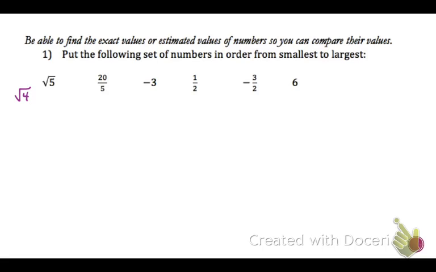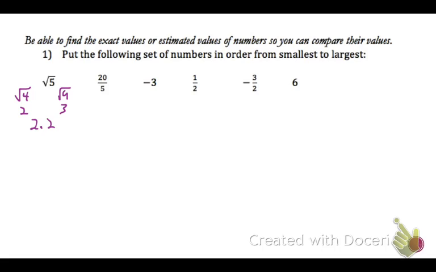For example, around 5, square root of 5, we have the square root of 4, which is 2, and the square root of 9, which is 3. So that means the square root of 5 is somewhere between 2 and 3. It's a little closer. Since 5 is a little closer to 4 than it is to 9, that means its square root will be closer. So we could estimate that at 2.2.